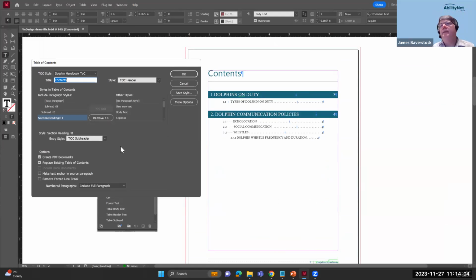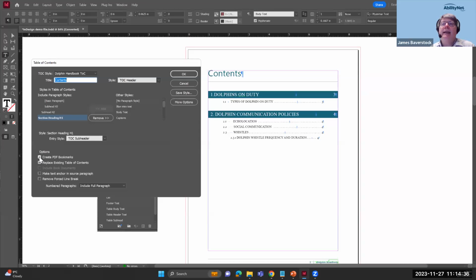So it's another benefit of setting up paragraph styles for headings, that you can then leverage those to easily create your table of contents. Here, I've asked it to include in my table of contents the paragraph styles for section heading H1, subhead H2, and subhead H3, the different levels that we saw earlier on. And for each of those, I've defined a style as to how those are going to look when they go into the table of contents.